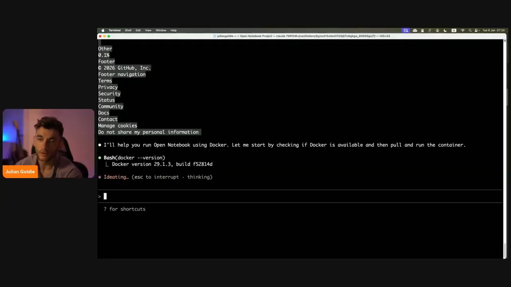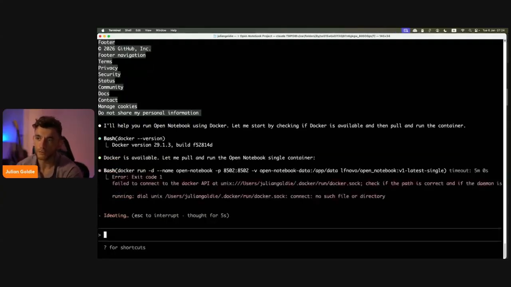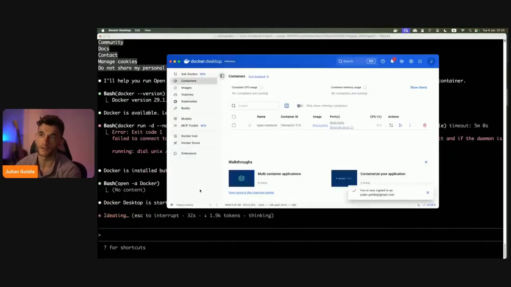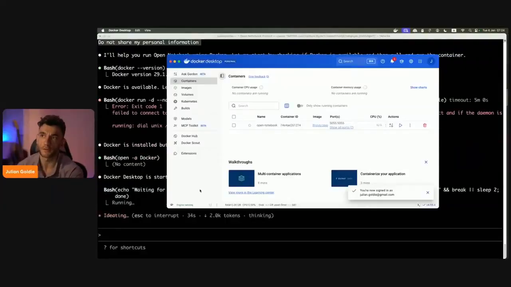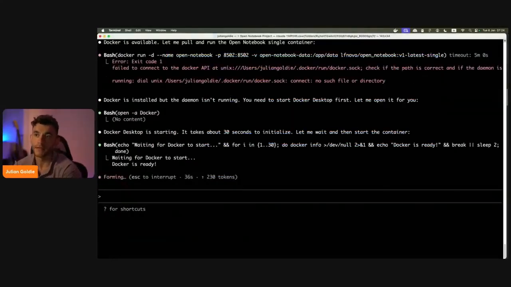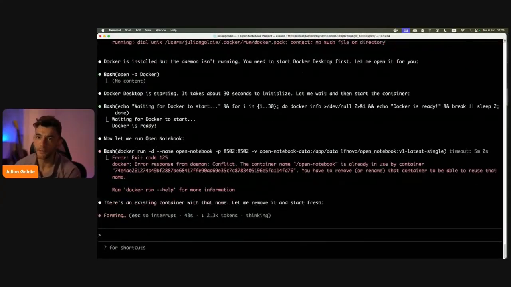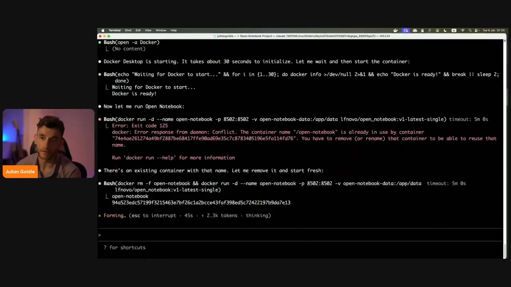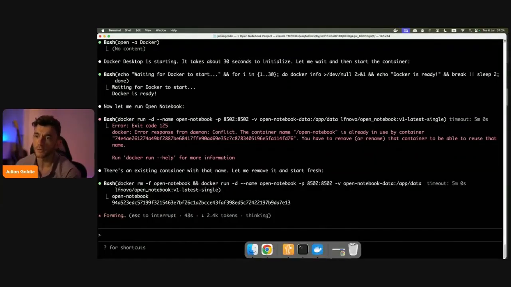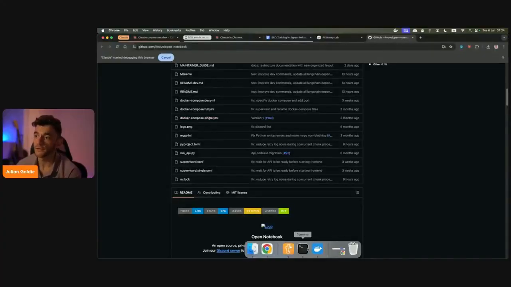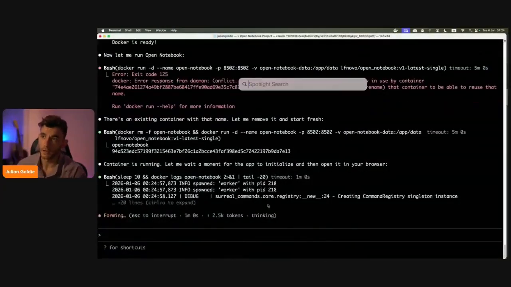Obviously, be careful when you're using this stuff, but Claude Code is really good at taking complex tasks, like repository or technical stuff that I'm not good at. And then it will actually start operating my computer, right? So it's opened up Docker automatically, and then it will set up and clone the repository and everything else for me. If there are any AI apps that I want to set up from GitHub, I can easily do it like that. There's a lot more you can do with GitHub, but those are just some examples. And yeah, it's pretty amazing what you can do with Claude Code. Now, whilst that's running, let me show you something else.